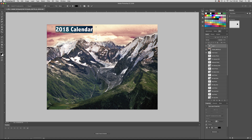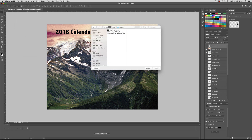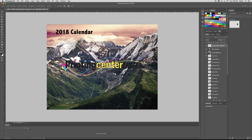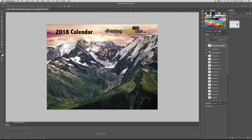Once you have that, to move the text around, you're going to click the four-arrow move tool, and now you can move it around wherever you want it. Say you want to add your logo — go to File, Place Embedded, grab an image of your logo and place it. Right now this is super huge, so hold down Shift so it doesn't skew it in any way, make it smaller, drag it up to where you want it, and press Enter. So now you have your front cover.